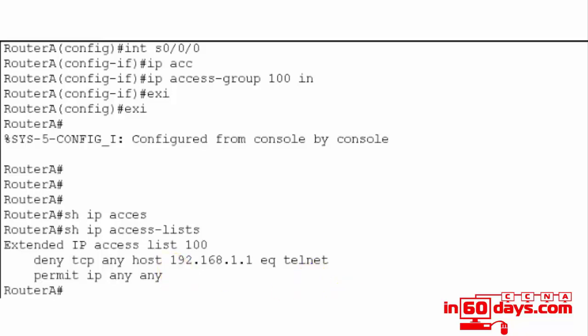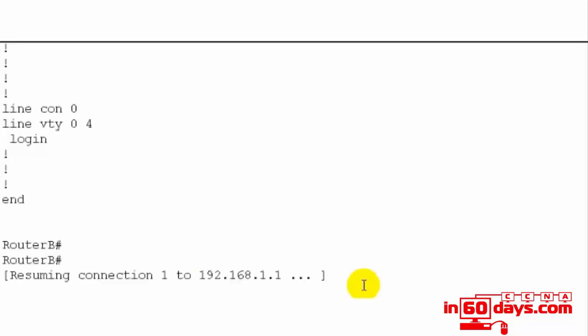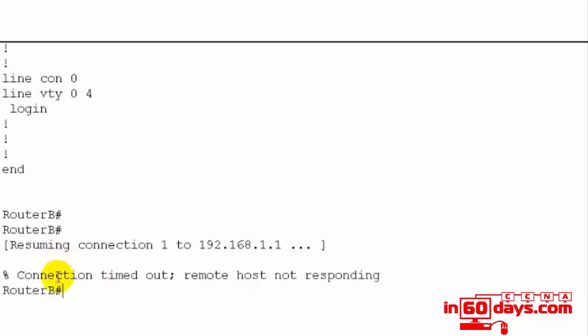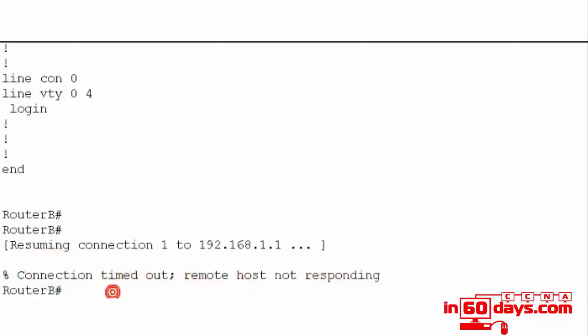Let's go on to router B. I just pressed enter, so it's resuming the connection, and it shouldn't work. There you go. Connection timed out, remote host not responding. So I can't telnet from A to B, but if I telnet to the loopback, this should work.